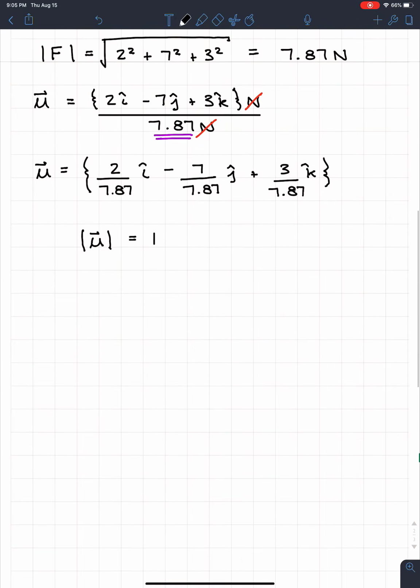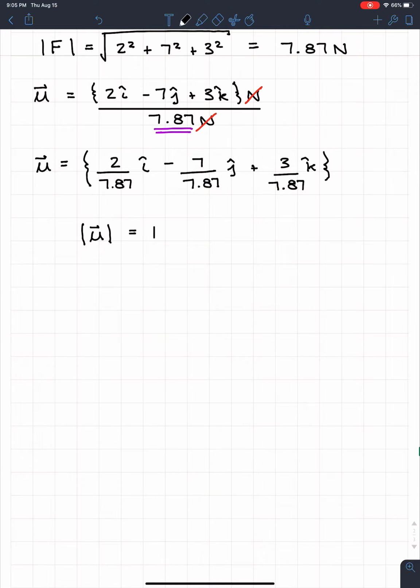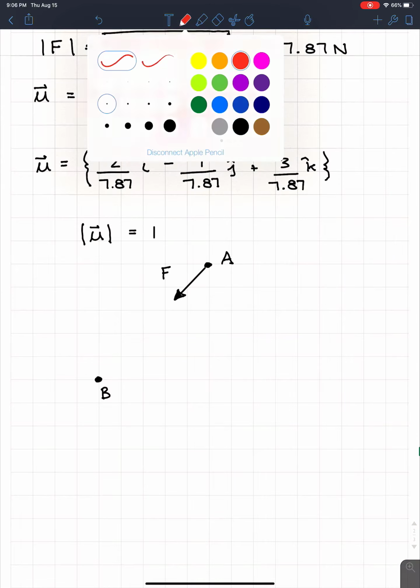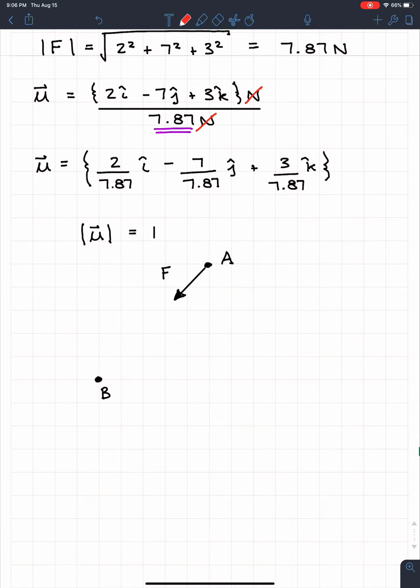Now what's nice is, well, it's not nice because it's going to be a lot of work for you guys. I'm going to be honest with you. But what's interesting is that if we have 2 points, let's say point A and point B, and we have a force that goes between these 2 points, let's just say it's F, the one that we solved above. Also along these 2 points is a second vector. And this is very important. If you can understand this concept here, I promise you this will be the hardest concept to understand before the midterm. So pay close attention.